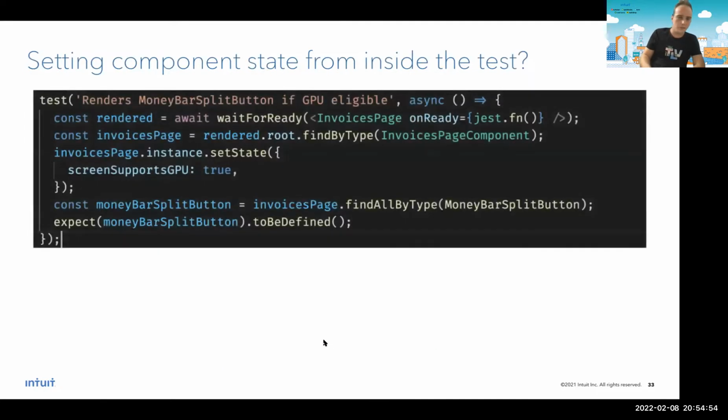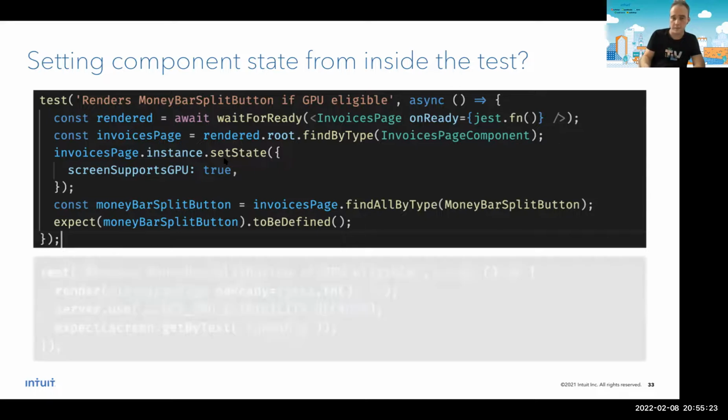Also, I have seen so many times how people are setting state inside their test and then they check that something has happened. But you know, when your user uses your software, he doesn't change the state of components. And to speak frankly, this test is even harmful, because it doesn't actually check something. What it does, it just sets the corresponding state and checks that something is rendered, but that will not provide you with any confidence.